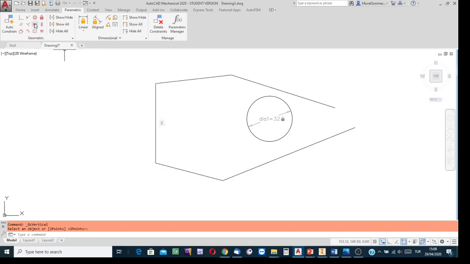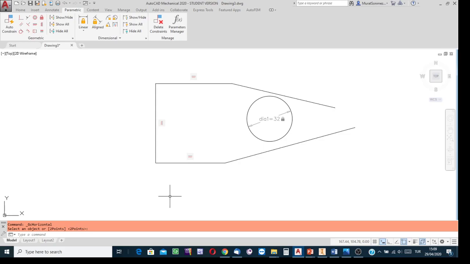The other is horizontal. The horizontality characteristic button is this button to click. Indicate this, make it perfectly horizontal. Click on this one more time, indicate it, make it horizontal.